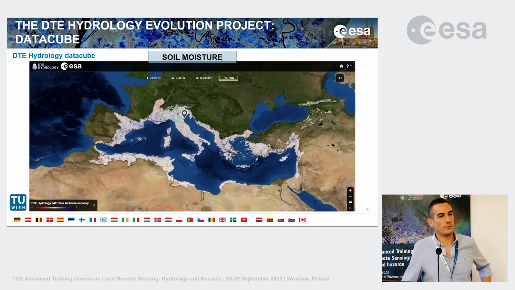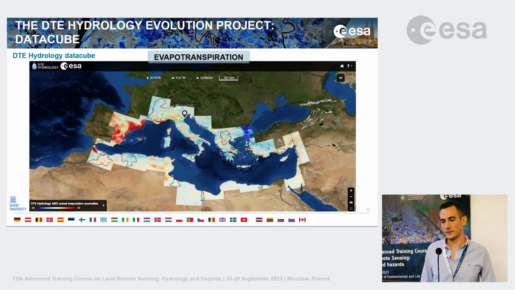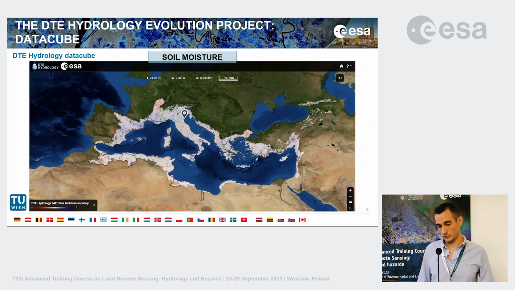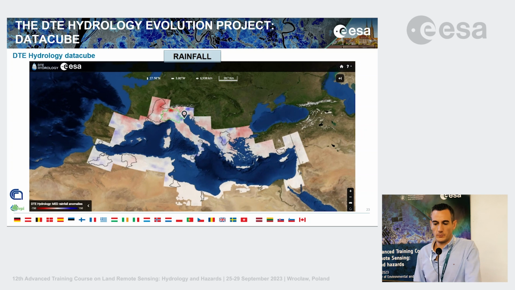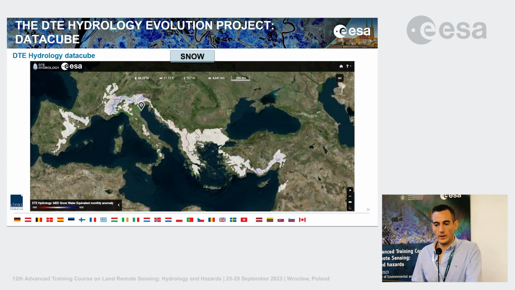What we have in the platform, we have the data cube, so we have the data. We have soil moisture, 1 kilometer daily. We have evapotranspiration, soil moisture 1 kilometer, 3 days revisit time. We have evapotranspiration, 1 kilometer daily. We have rainfall. Rainfall is produced by merging several products developed in the project. However, we have 1 kilometer daily also for rainfall. We have snow.